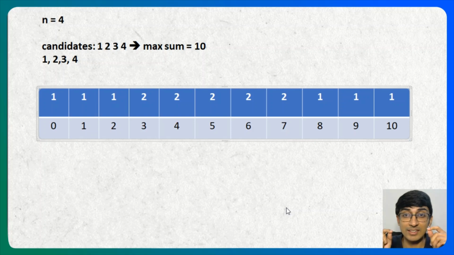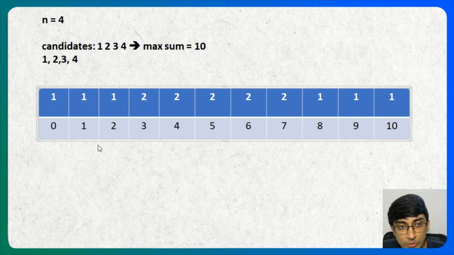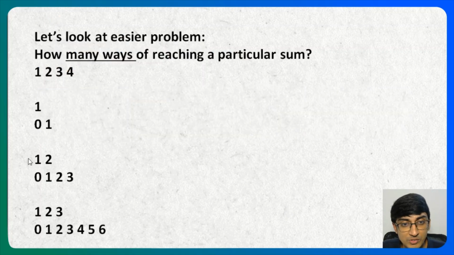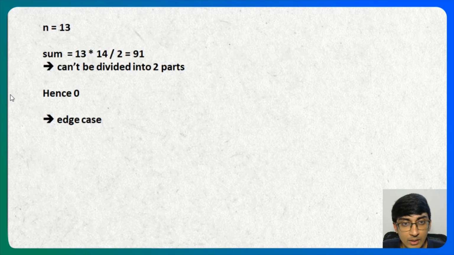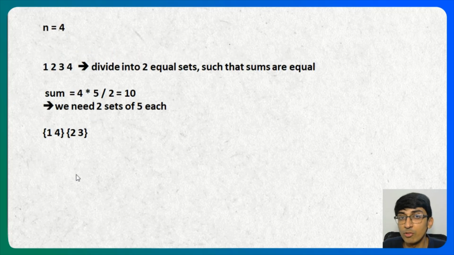Therefore, we can only have one pair of sums, right? So if there are 2 ways of reaching 5, you'll keep one way on one side and another way on the other side, right? And those 2 ways, as we saw here, are 1, 4 and 2, 3. Those are the only 2 ways. So we have only one pair possible with us. If there are 2 ways, we have one pair.